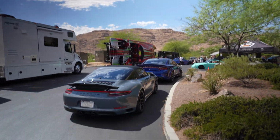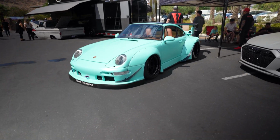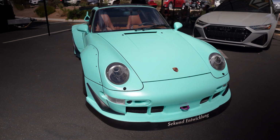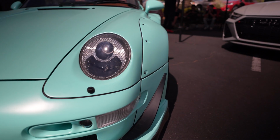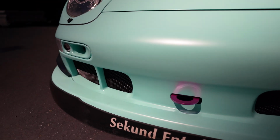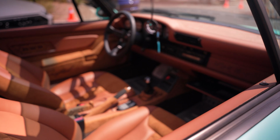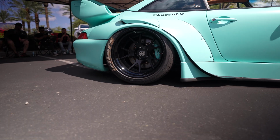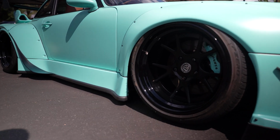So guys, I have to voice over a bit of this because where this boat was, there was a bunch of music and I'm going to get a copyright violation. So in the beginning, we have a lot of Porsches and we were met with an RWB. This is a great looking build. Nakai's son, if I recall his name, builds these kits in Japan and he will actually install them on site. So it's a pretty rare sighting to see one of these. It's basically all the flares, the body, he installs everything, but very cool color. These builds tend to be maxed out and extreme, as you can see, all inside out, very unique. He will have idlers on the tires there. There's the idlers. It's like a racing series in Japan, but very cool looking car, great color, perfect fitment, of course.